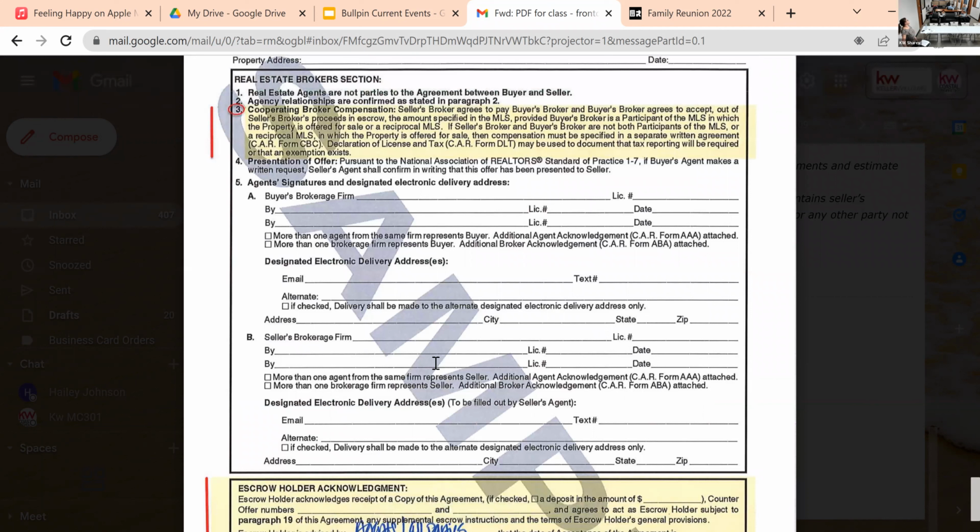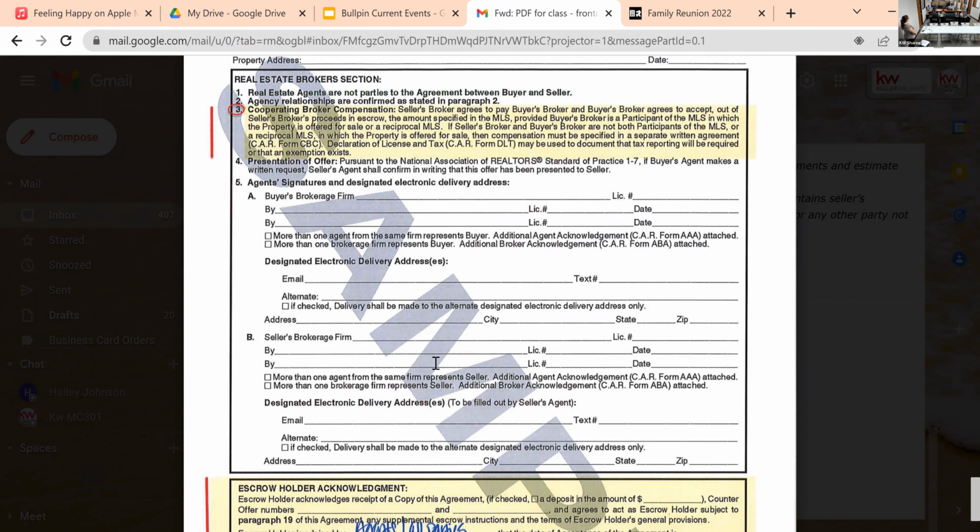Okay, real estate broker section. Realtors, I want to say probably 9 times out of 10, will not put their email address, their phone number, or the address of their office. I had a lender today condition it because the buyer's agent didn't put the address of their office, and I had to send it back. Lenders are requesting the address. Why would they put this here if they didn't want you to complete it? Where is it if you don't provide it?